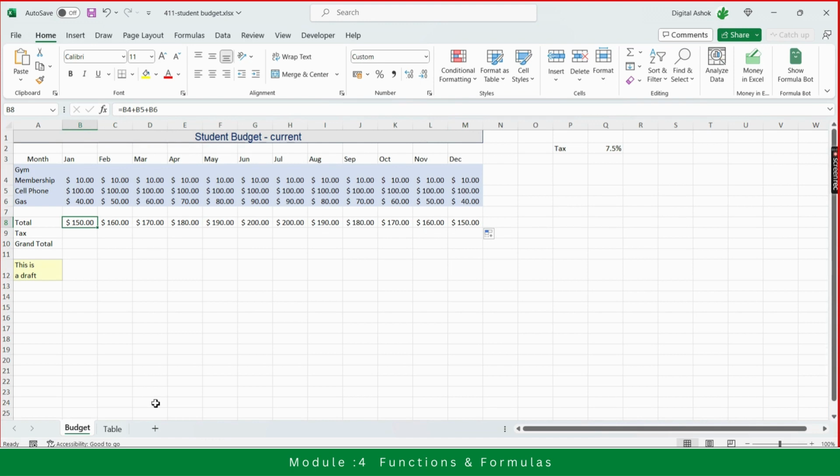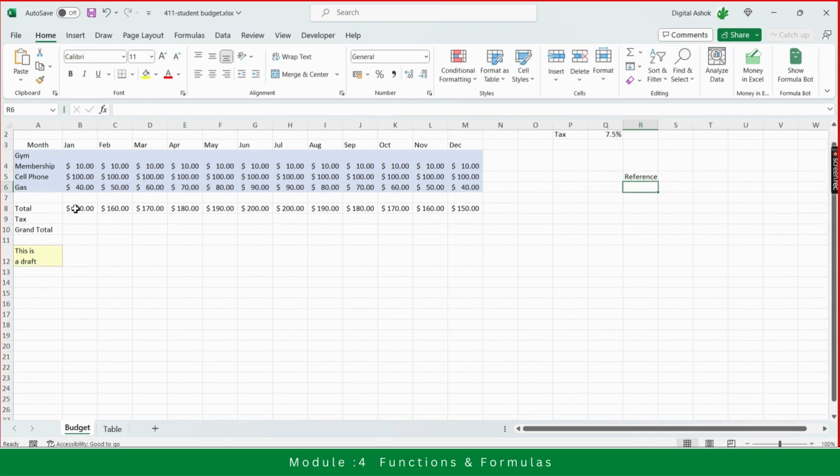In Excel, we are going to see two kinds of references. First, what is meant by reference here? Reference is simply, instead of using 10 plus 100 plus 40, instead of 10, I am using the cell reference B4 and B5, B6, because whatever is there in that particular cell, automatically it will be taken.